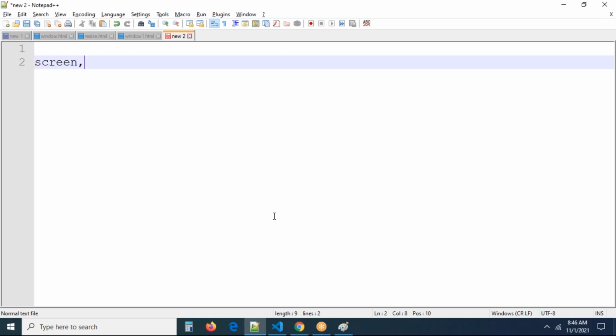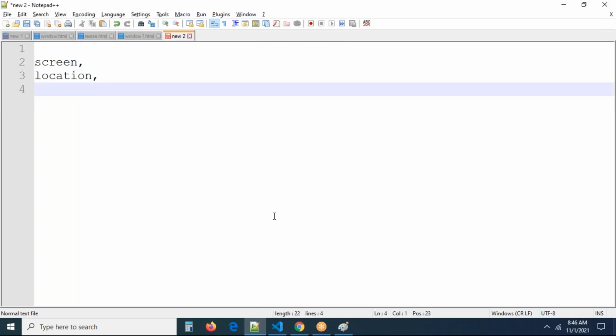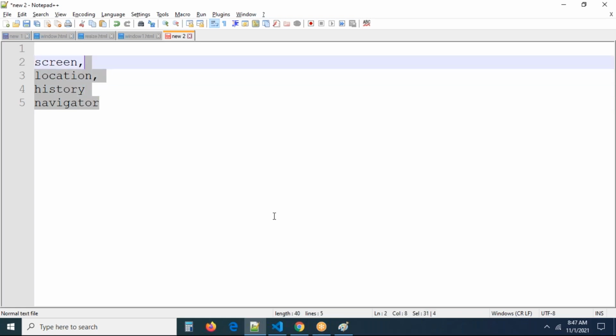Tomorrow we have to see screen and location, and one more is history, and one more is navigator. These are the four objects we have to discuss tomorrow. There are four sub-objects of the window: window.screen, window.location, window.history, window.navigator. Let us talk about these four objects in tomorrow's session.